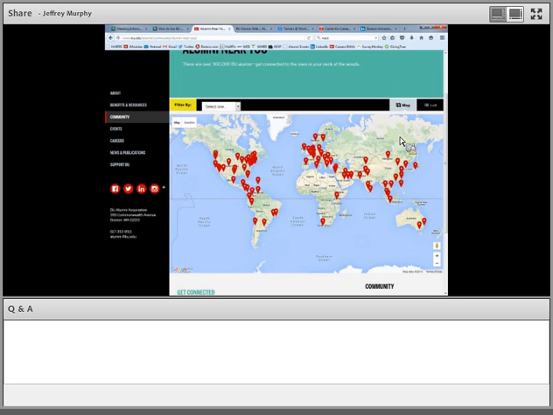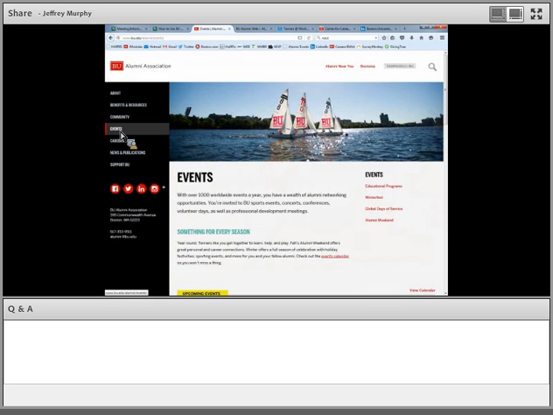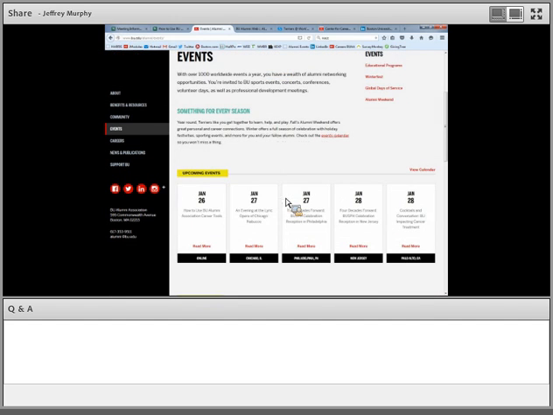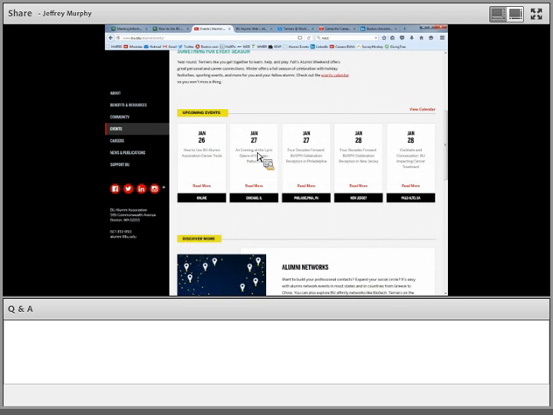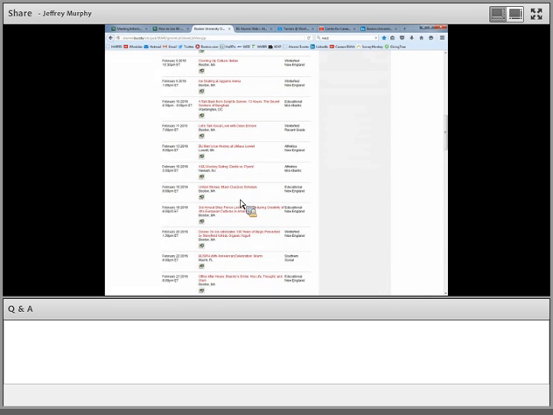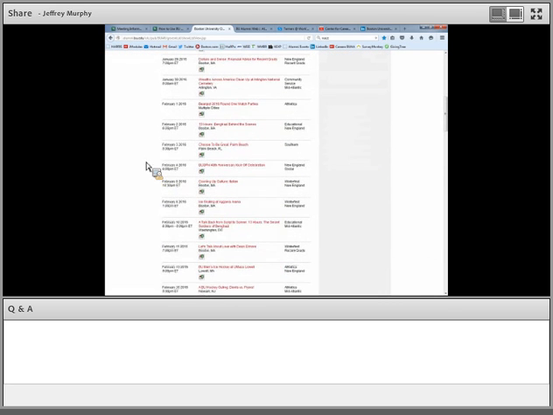And then we also talked about events. Over on the left-hand side of the screen, you'll see on the directory there is a section on events. It tells you a little bit about the kinds of things that we do. We'll highlight the next couple things, but then most importantly, you'll see on the right-hand side, view calendar. This gives you an opportunity to see literally everything that we've got scheduled over the next couple weeks. You can sort by the area that you live in or the type of events that you're looking for.